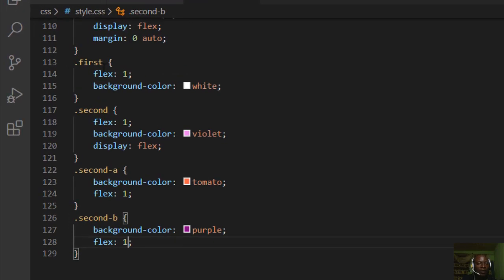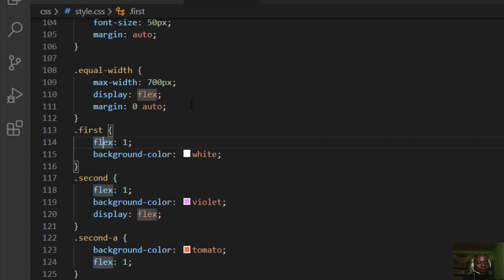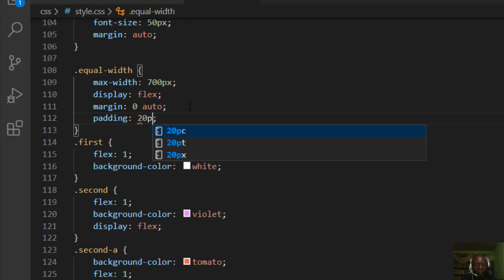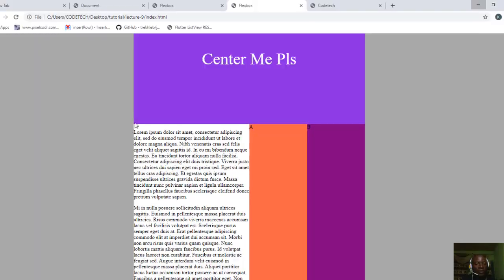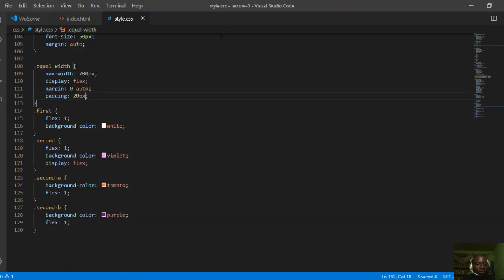Remember that content is on the first over here. Okay, no problem. Let's just put the padding on the equal width so that all of them have that number of padding. Then I'm going to give it 20 pixel and hit on Ctrl S to save my job. If you head straight back to your work and you click on refresh, okay, now very good. You can see that the padding is for the container, which of course is the parent. But now that we are talking about the contents over here, you can see that you did have to do a lot of work to really get the kind of looks you are going for.